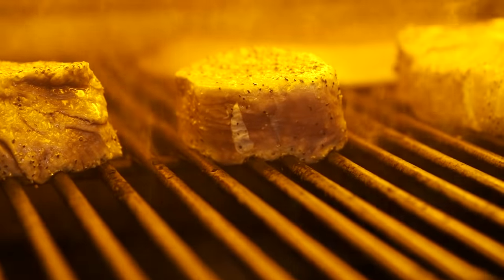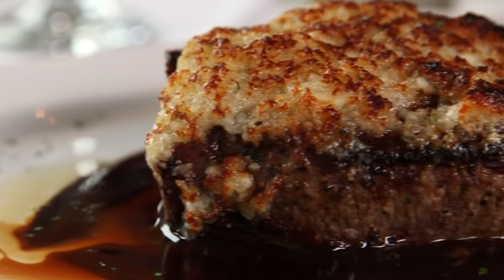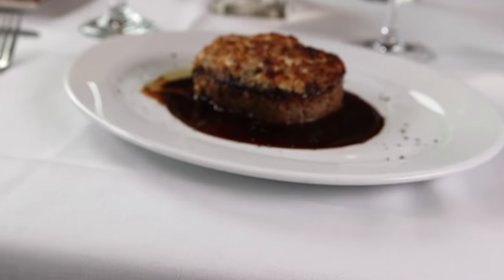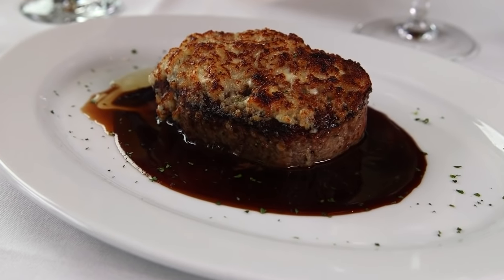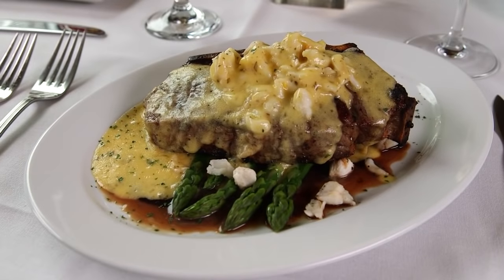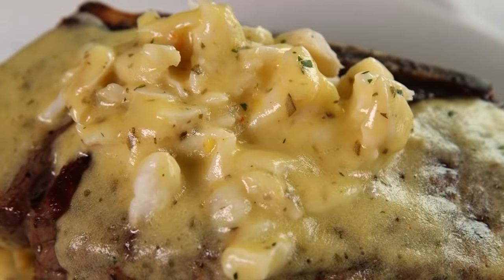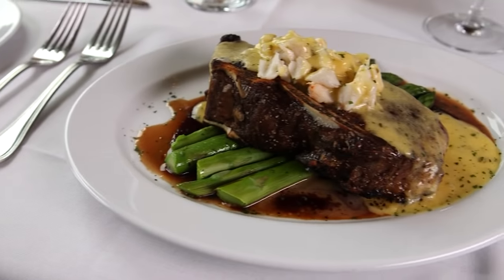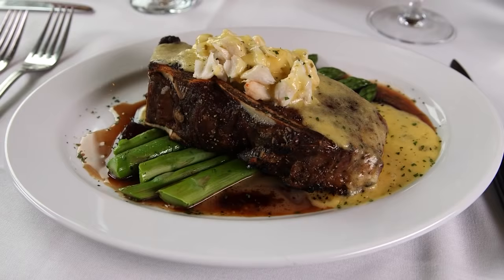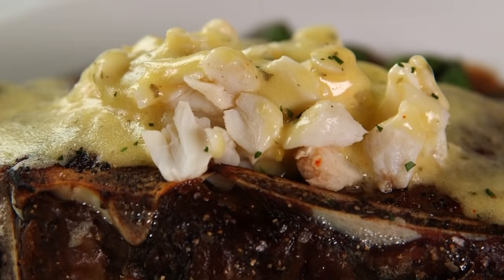So steaks are definitely king, like the ultra-tender 8-ounce filet mignon served in a flavorful blue cheese crust. The blue cheese crust is very special — very simple. It's blue cheese, butter and panko breadcrumbs, broiled at 1,200 degrees, and it's delicious. For an over-the-top steak, get the 16-ounce bone-in Kansas City strip served Oscar style — dry aged for about 28 days, topped with jumbo lump crab and béarnaise sauce. It's a perfect way to enjoy your steak.